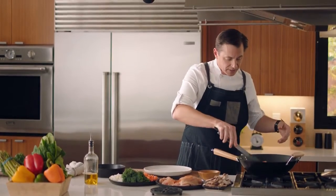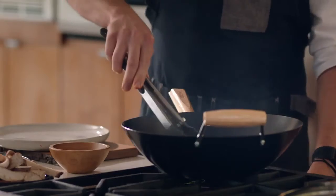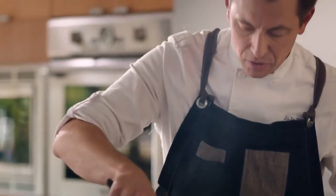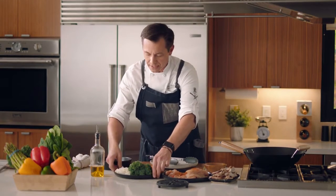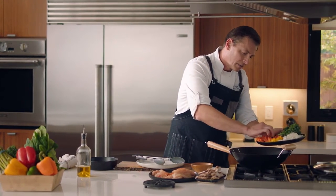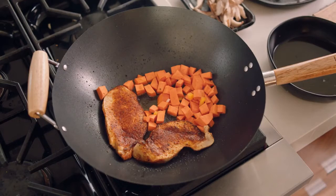Now that seasoning is going to blend into your oil. It's gonna give the oil some flavor. As you can hear that sizzling, that's the most important part. Now, once the oil cascades to the side, your chicken's probably halfway done at this point. I start to add my sweet potatoes. Now the sweet potatoes are gonna take a minute, but I want them to saute a little bit inside with this chicken. And we'll give them a couple of minutes, and then I'm gonna pull out the chicken, set it to the side.